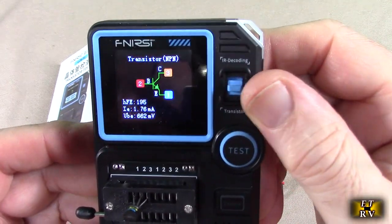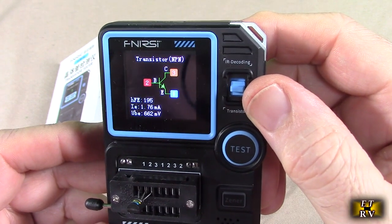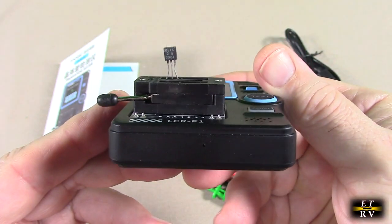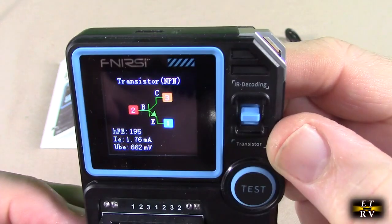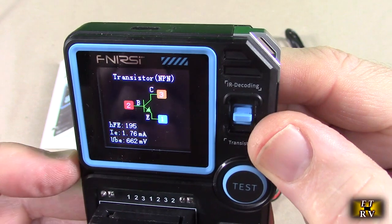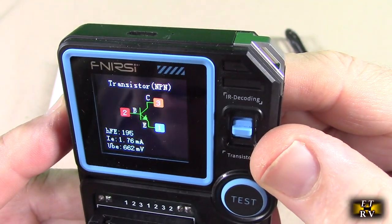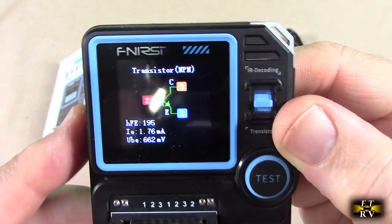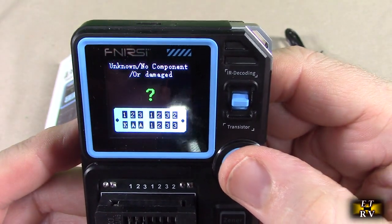And here is probably the most important test for my application. Sometimes I use little tiny transistors. This is an NPN 2N3904, which is really commonly used. And I just put it on pins 1, 2, and 3, and it's showing me the configuration, base, emitter, collector. The HFE, or the gain, is 195. The current on the emitter is 1.76 milliamps for this test, and the base emitter voltage is 0.662 volts. Really handy to let you know what's going on with that component.